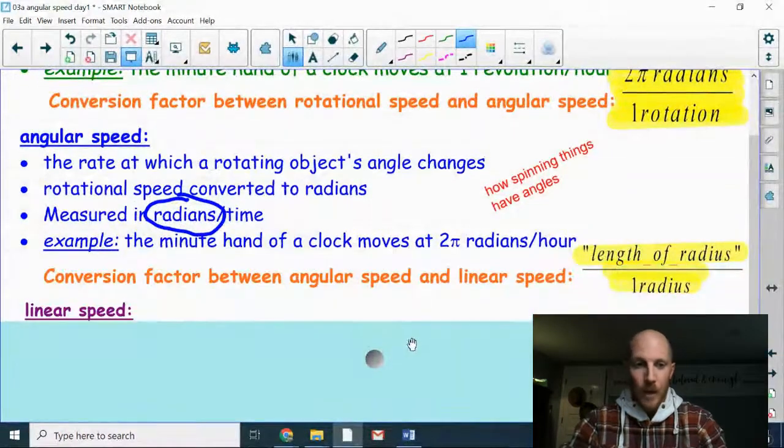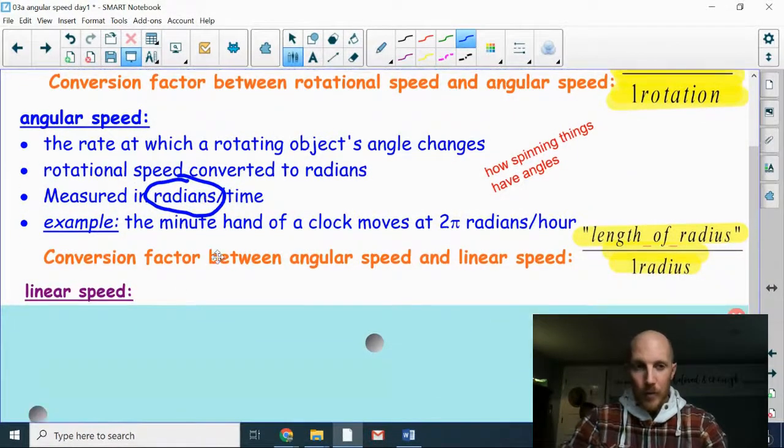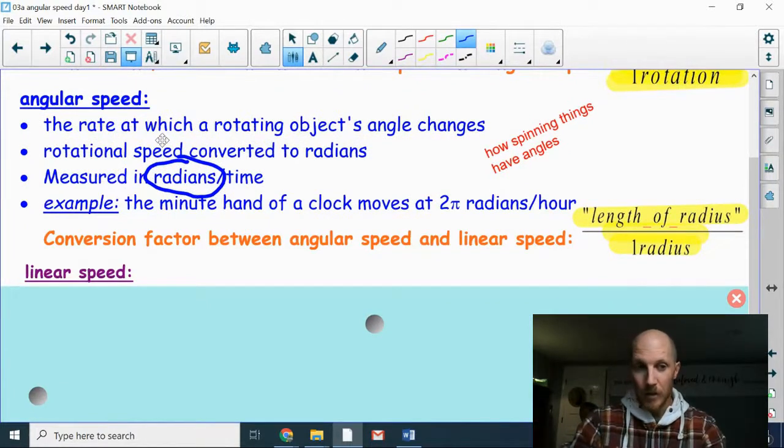Okay, so conversion factor. If you need to convert between the blue angular speed and linear speed, which will come next in purple, the conversion factor to get between angular speed and linear speed is written onto the notes page, literally between those two speeds. So if you can identify, hey, this problem tells me angular speed, I know that because it said radians, and the directions ask me to find linear speed. I know that because we don't even know what linear speed is yet, but because we can identify that, then on your notes page, find angular speed, linear speed's right next to it. You use the conversion factor that you can see right here.